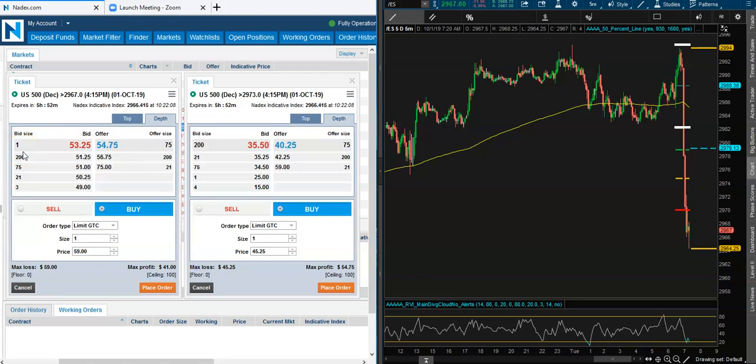Like with regular options, a lot of times you could get filled in between, or adjust prices and go in between the spread. With Nadex, it really doesn't work that way. It's either all or nothing. And here we go, we see that 3 guy, so it looked like he canceled, and now he's back in. But until the offer comes down to 49, he won't get filled.